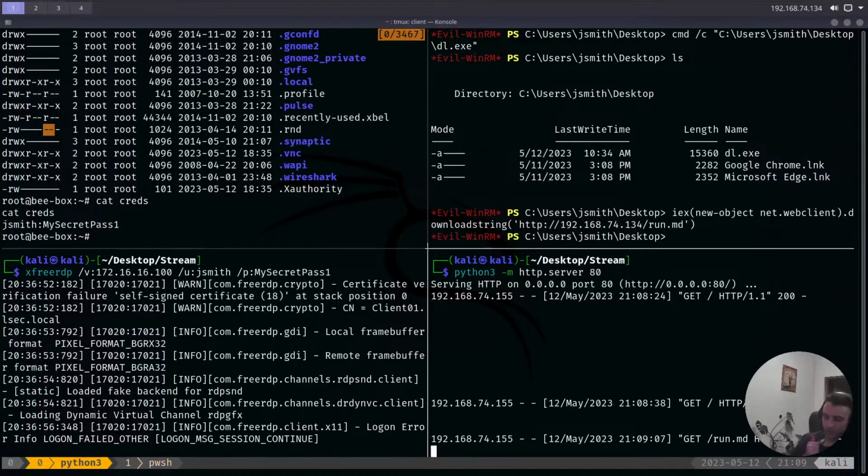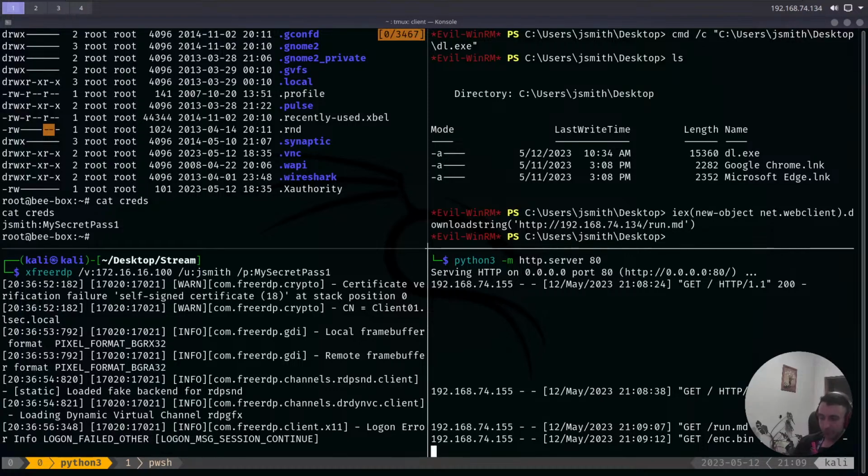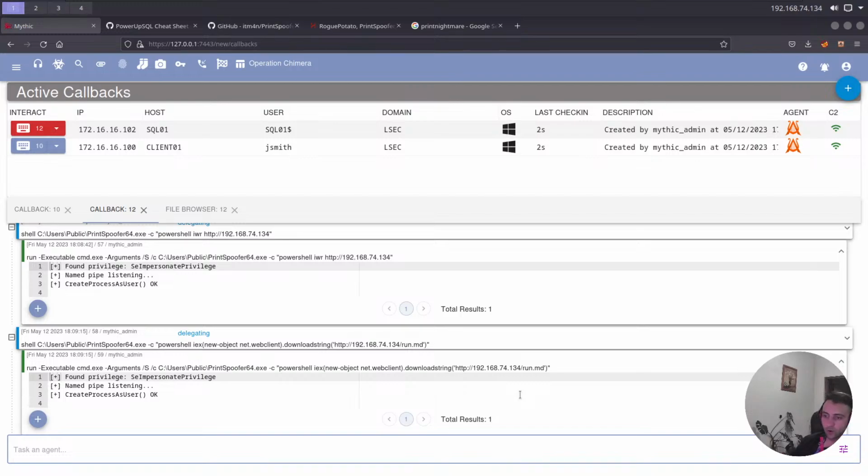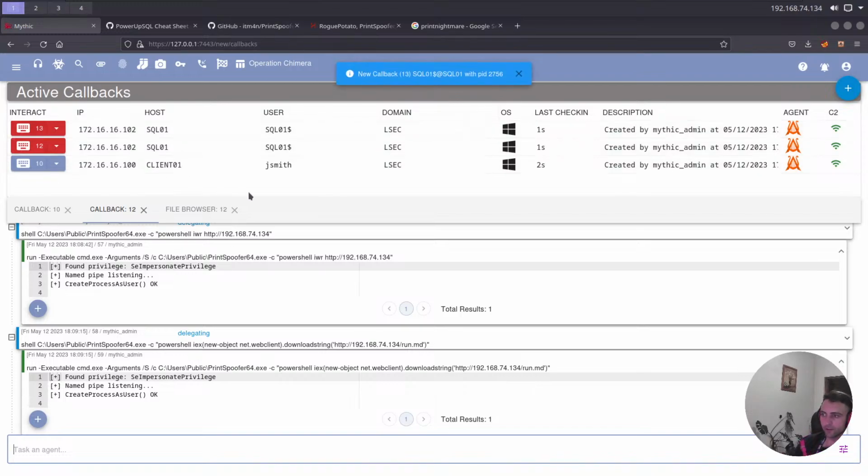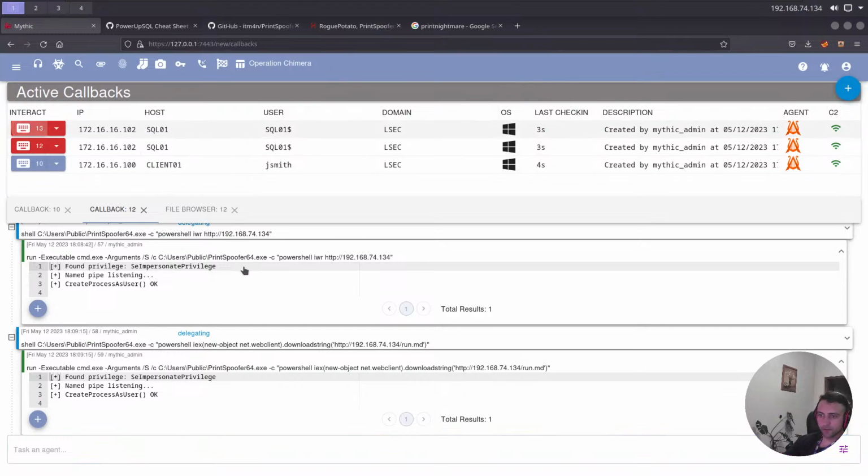Alright, we got that. Now if that's gonna work, we're gonna get the enc.bin. We have that, and the callback should appear. I'm not sure why that is red, but you know. Alright, we have a callback. So callback 13.